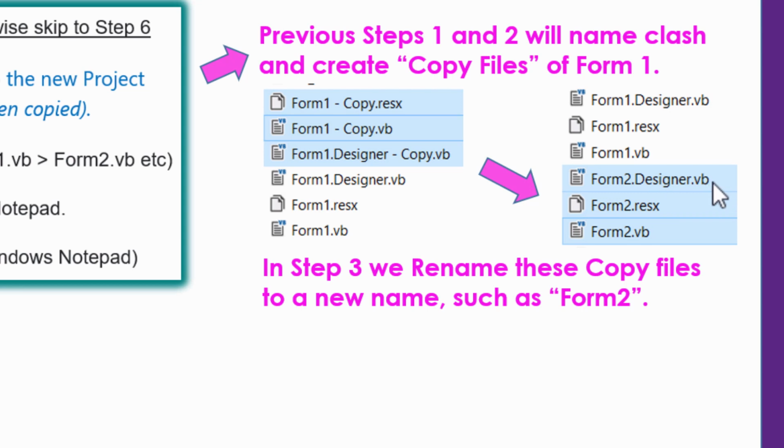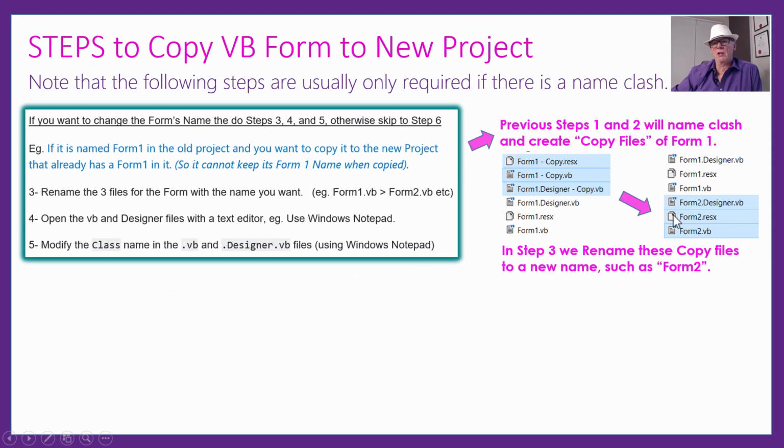if you mess this up, they might become like an Adobe PDF file, like happened to one of our students, and then it gets in a real mess to try and fix that up, and you kind of have to go back to the start again is the easiest way. But in step 3, just be careful, and where it's got form1-copy, we're just going to delete the 1 and the -copy out very carefully and change it to a 2. Okay, so these become form2.designer.vb, form2.resx, and form2.vb. So we just carefully rename those copy ones into these names, and then that's the step 3 here done, okay? And there's now step 4 and step 5 to do.